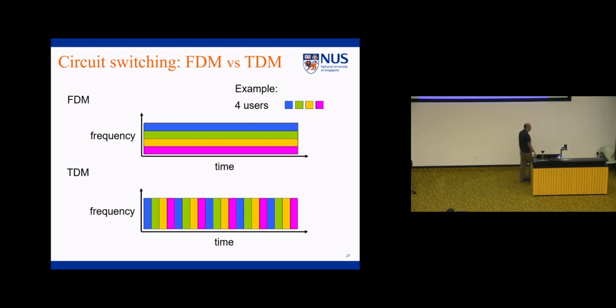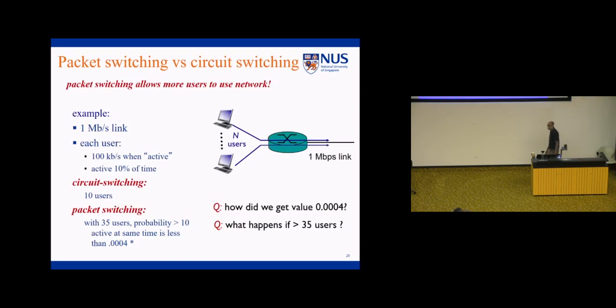Okay. And now you could come and ask the question, which one is better? Is TDM better, or is frequency division better, is circuit switching better or packet switching better? The answer is there's no clear answer. It depends on what you want. If I just look from the perspective of how many users your network can support. Let's take an example. Let's say I have a system like this. There are many users, and they're all connecting to the router. And the outgoing link from the router is 1 Mbps.